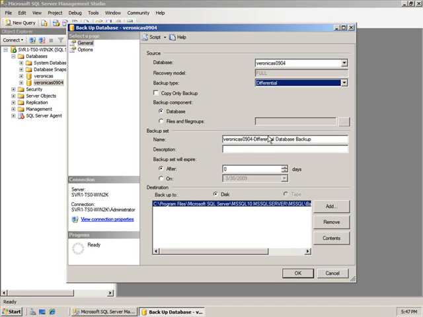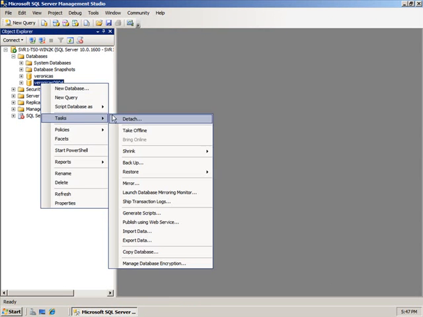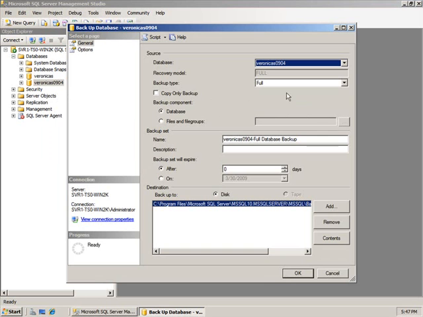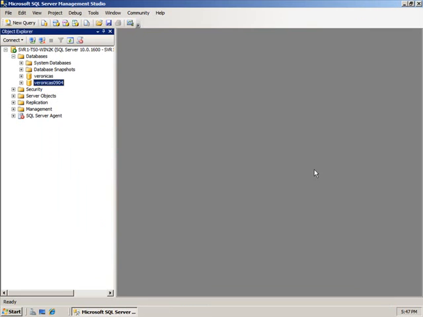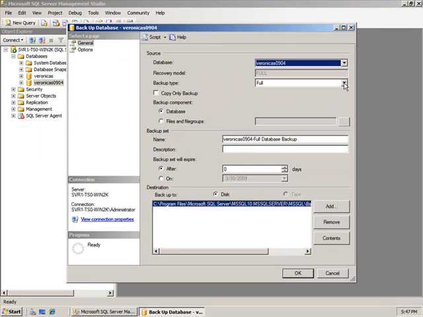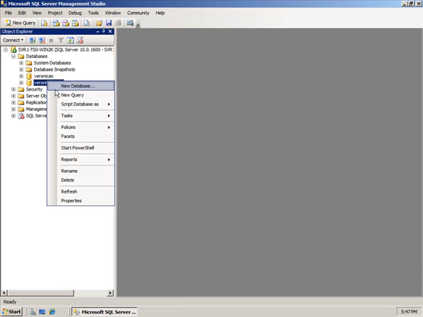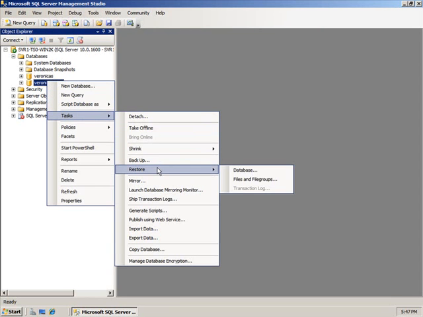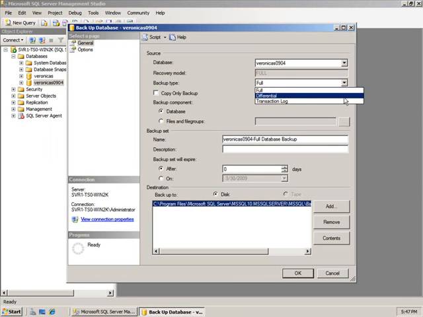So here, let's try that. I'm going to cancel out of here. And let's just make some backups again. So tasks, backup, I'm going to do a full backup. Time stamped at about 5:47, it looks like. Click OK. And let's do a couple of logs. Tasks, backup, just back up my log file. I'm just going to do the defaults on this. Click OK. And all this is happening as an append. Now let's use our imaginations here. This is happening an hour apart, right? One more backup. And after we get them all done. So I did 2 log backups after a full, right?